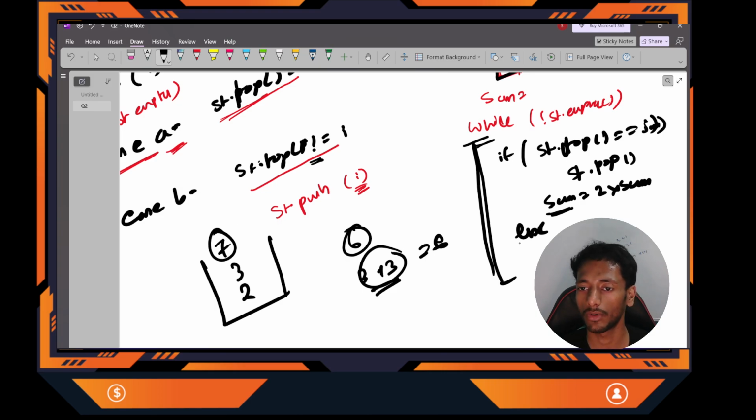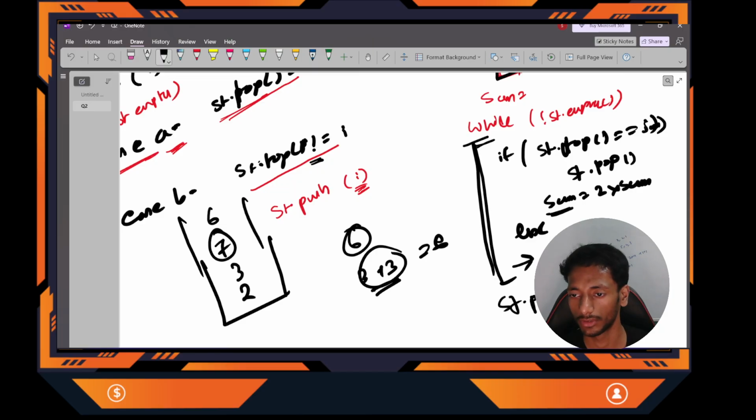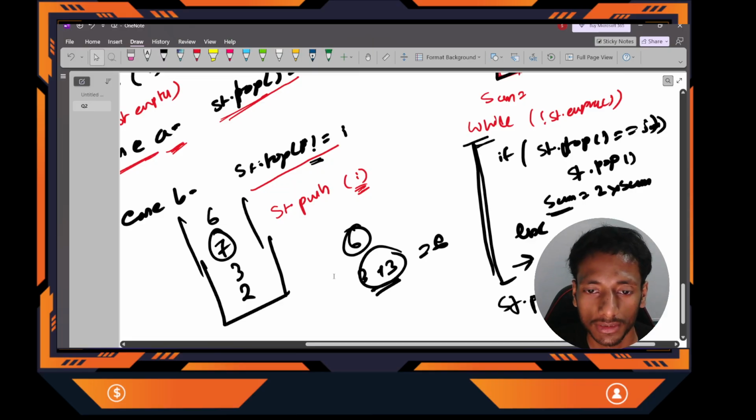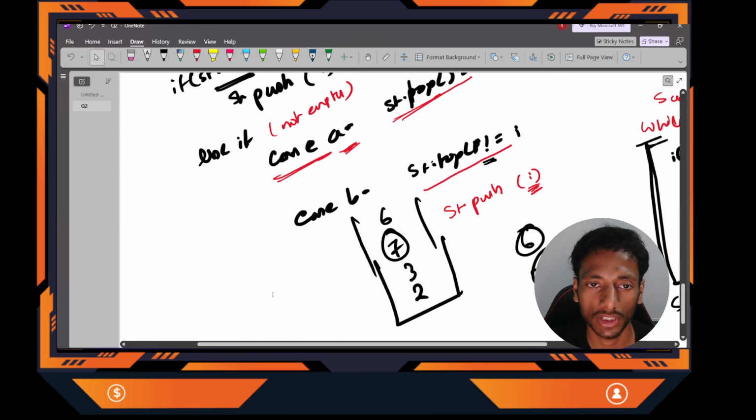No. So our while loop will break from here, and ultimately I have to store 6 into the stack. Clear? So whatever sum I have will be stored with stack.push of the current sum. Either the sum will be 3 plus 3, or it will be matched, then it will be increased, right? This is clear. All the conditions that I have to consider.